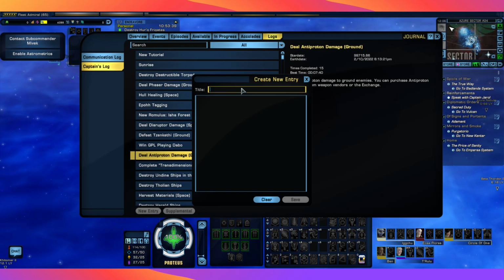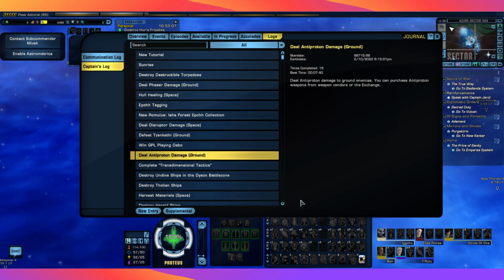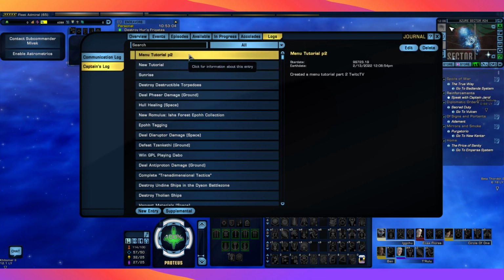give it a title, and I will call it Menu Tutorial P2, and underneath I can say, so I'm just a man, I can't talk and type at the same time, but created a menu tutorial part 2 for Twitch TV. Save it, and there it is. So yeah, if you want to do that, you can do.